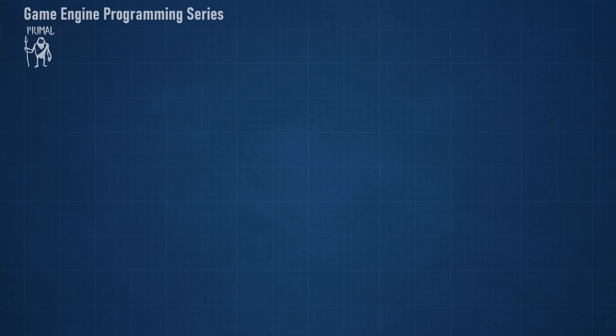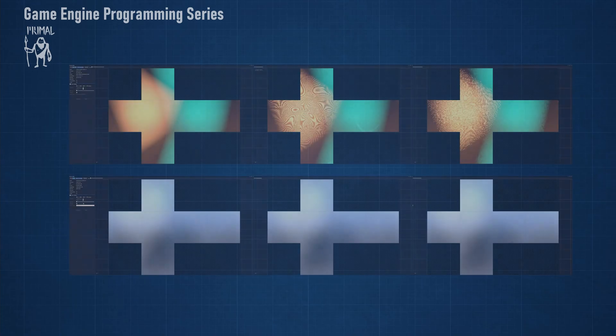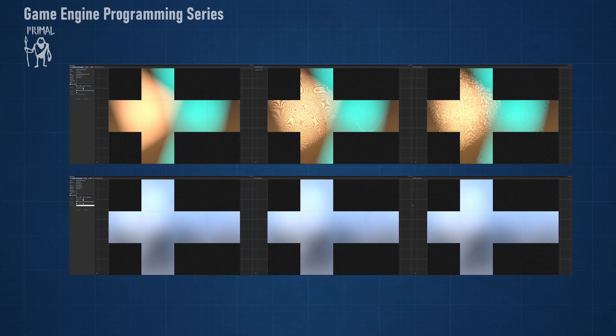Hello everyone and welcome to the Game Engine programming series where we write a game engine from scratch. This is a continuation of the video where I explain different methods for sampling a hemisphere. We do this in order to pre-filter an environment cube map that will be used for image-based lighting.